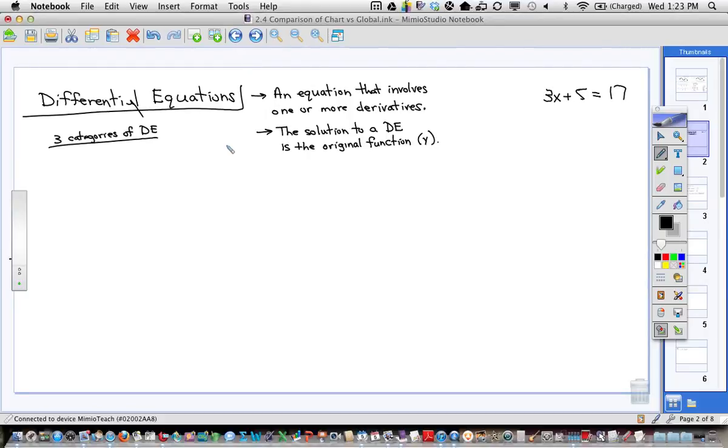Now, in your book on page 122, just to read a little bit right at the beginning, it says algebra equations describe relations among varying quantities or amounts. So like the Pythagorean theorem, a squared plus b squared equals c squared, that says how the lengths of the sides of a right triangle relate to each other. And that's what algebra equations do. They tell how different variables relate to one another, different amounts.